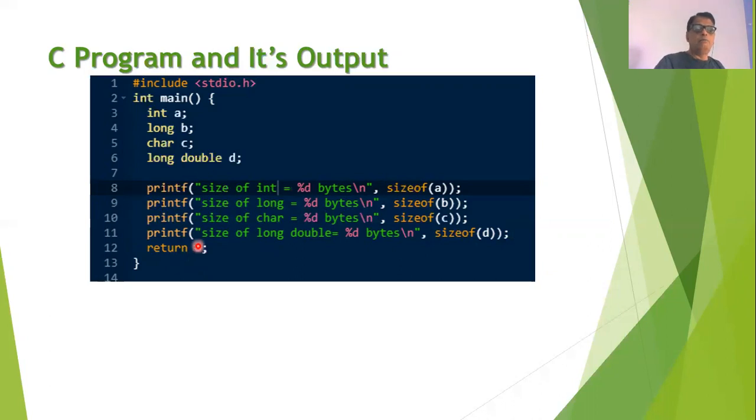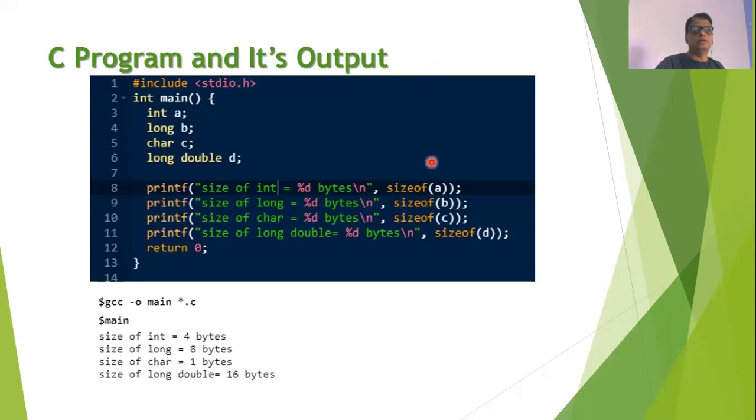While typing the program, you need to type it very carefully. Don't forget anything, or don't make any changes on your own. Everything that is written has to be typed correctly. Even if you forget a semicolon or a curly bracket, then you may get an error. So when you type the program and execute it, you may find the output like this.